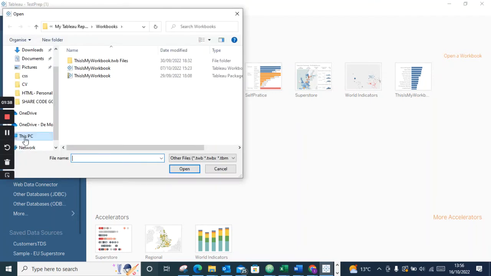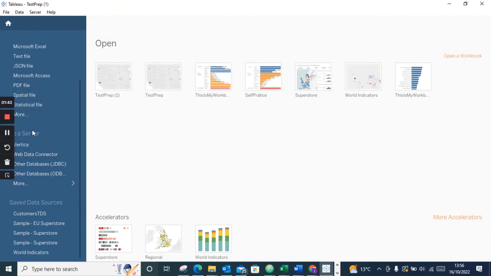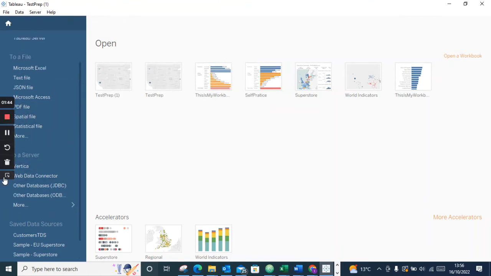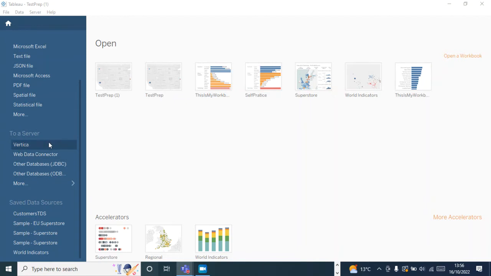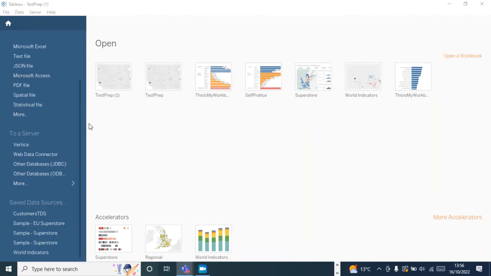If you go to more, see this other part, there are a lot of things you could actually do. Data sets that you could connect to through Tableau. Tableau has saved data sets that it comes with, and you see them beneath here.